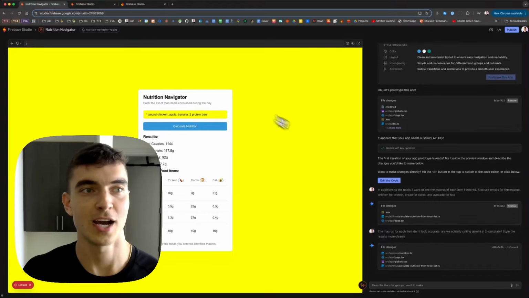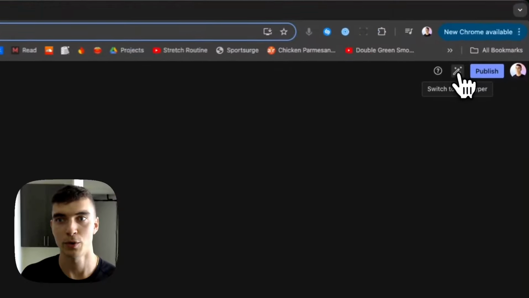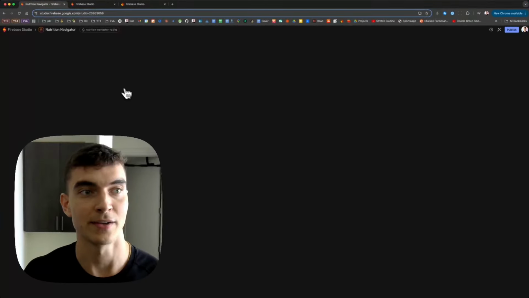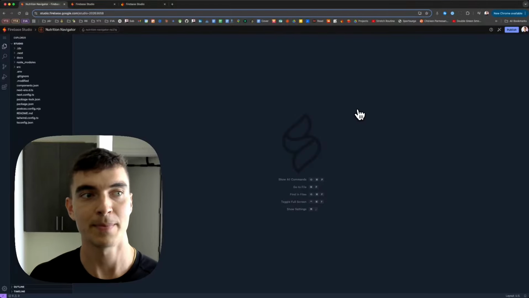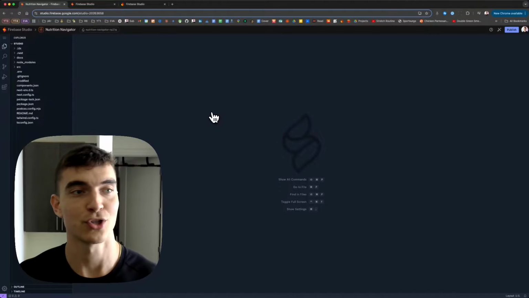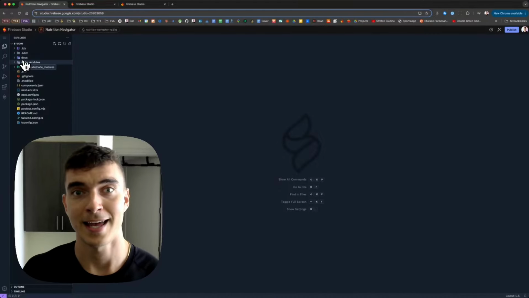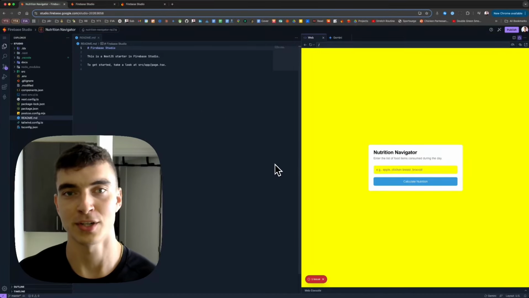Now, this is still the prototype view in Firebase Studio. If we go up here, click the switch to code button, it's gonna load up Visual Studio Code in our web browser, in addition to still having the Gemini prompts available on the right, and still be able to preview our app. So if you want to make more granular changes, we could find the specific files here in our Explorer and make more granular changes that way. Here's what the view fully looks like once it's all loaded.